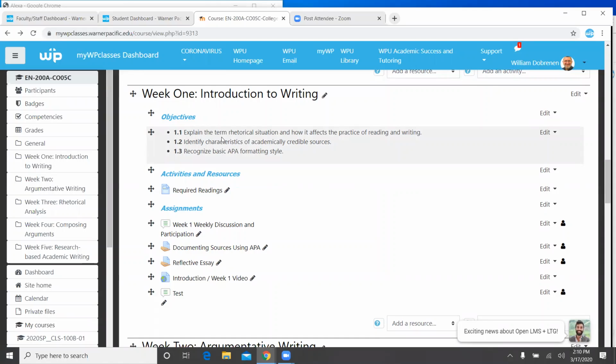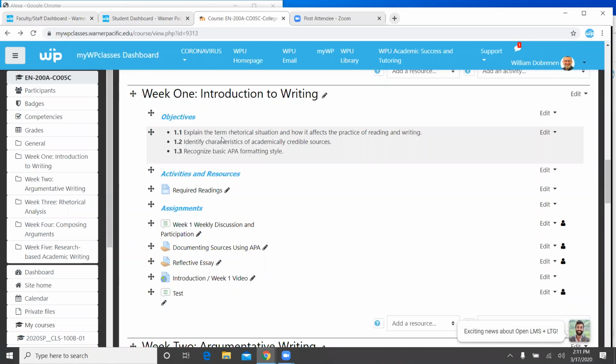But here's what I'm talking about, resources and assignments. The reason we put resources and assignments is it's easy to put your resources in one place and all your assignments in the other place. But you want to make those visible to the students. And that's easy to do by going right here and just showing it.